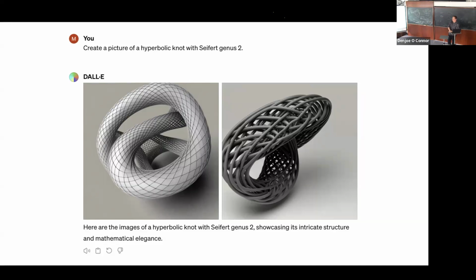Can you explain what is meant by hyperbolic knot and cipher knot? Yes, so I'll talk about cipher genus. A hyperbolic knot is a knot such that, if you look at the complement of the knot, it admits a complete hyperbolic metric, or a metric with constant curvature -1. Okay. So cipher manifolds I have heard, but cipher genus not. Yeah, I'll show you some pictures. I've got some pictures of cipher genus in a second.